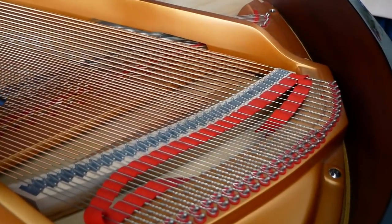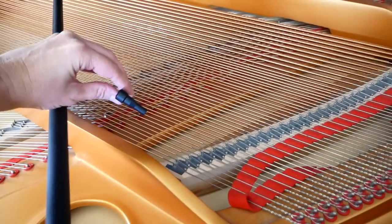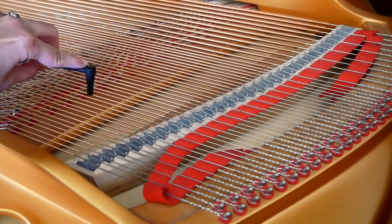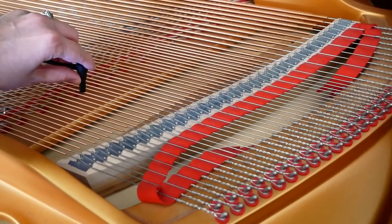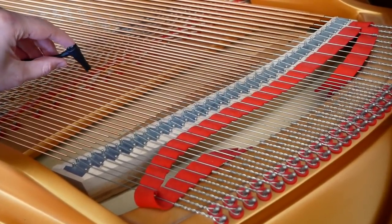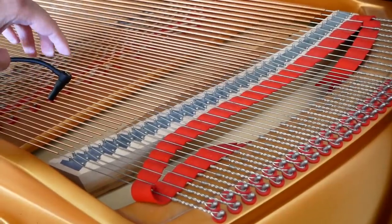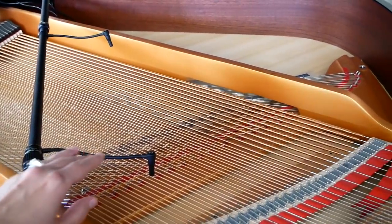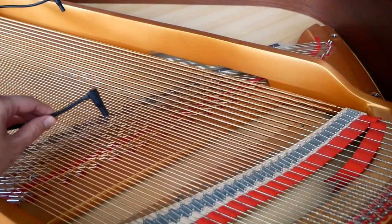And the goosenecks that the microphones are mounted on are really easy to move, and they stay tight wherever you put them. You can angle them down, put them as close to the strings as you want to. You can even angle them away or back toward the dampers, or you can lift the whole thing up so that it's further away from the strings if you'd like as well.